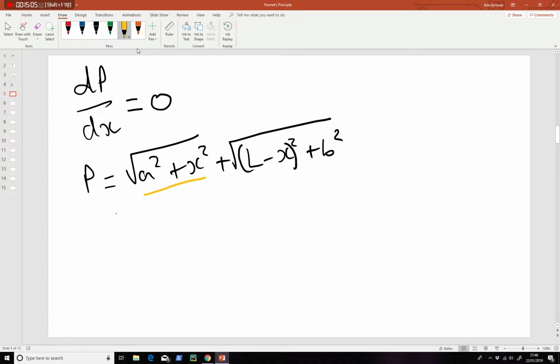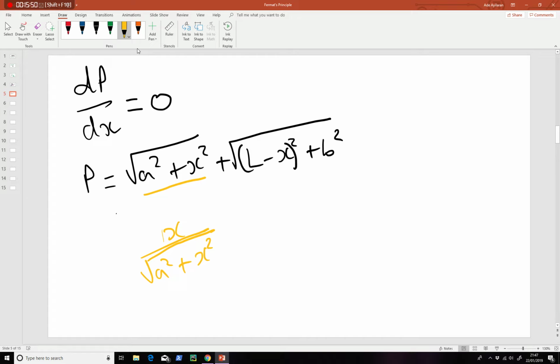So when we differentiate that, we are going to use chain rule. This square root is basically everything to the power of a half. So chain rule says that we can differentiate what's inside the brackets, take it outside, multiply by the power, lower the power by 1. In a nutshell. And we will find that the differential of the left side ends up equaling x over the root of A squared plus X squared.